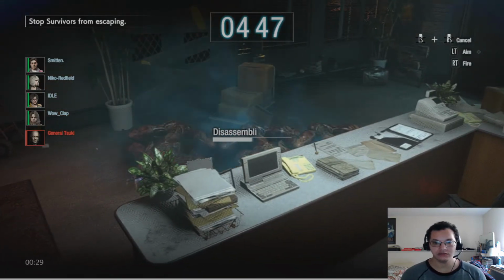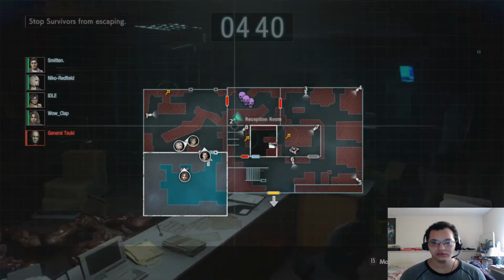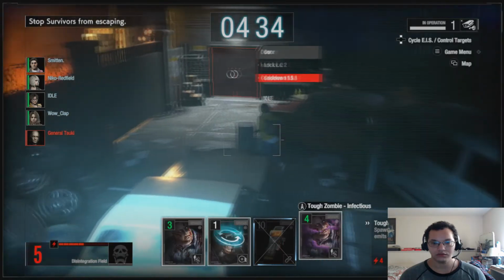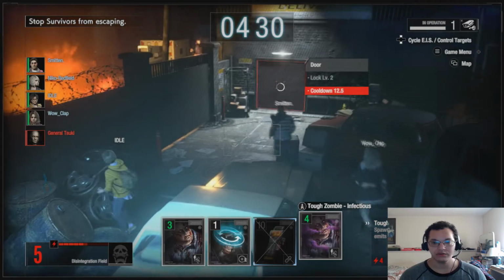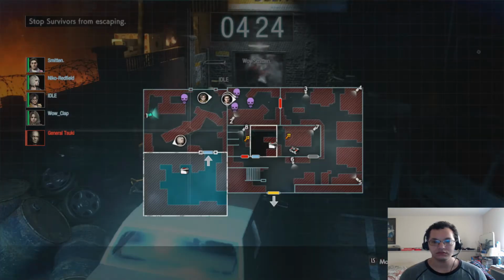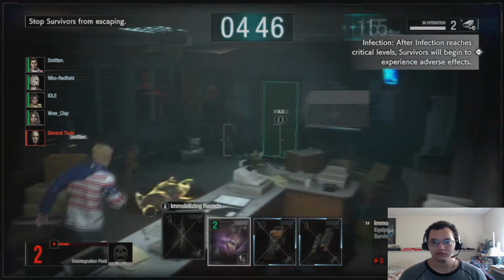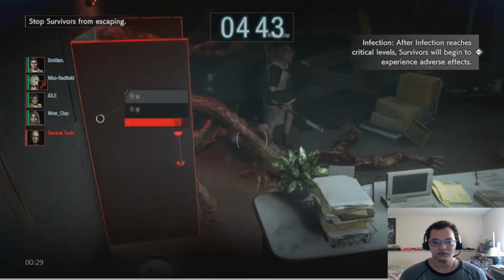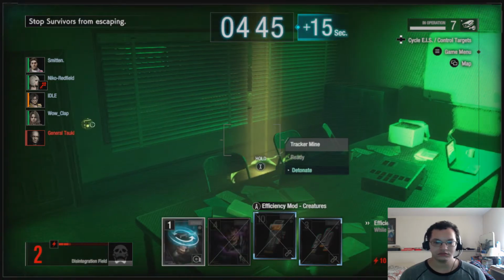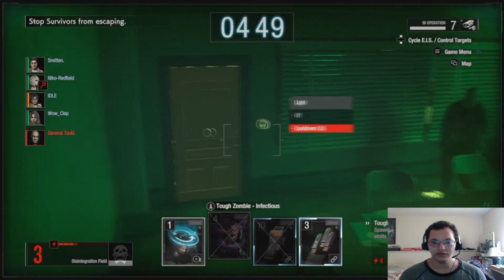Get this though. Okay. I'm going to just get behind them real quick. Put a zombie behind him. I'm going to wait for them to get to the door. Go ahead, take it. Get some bio energy off that. It's okay, as long as we're making them waste stuff, it's all worth it.